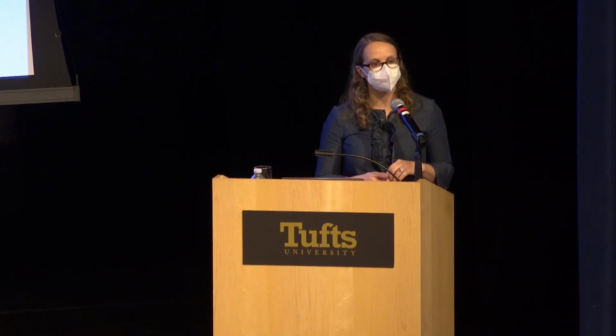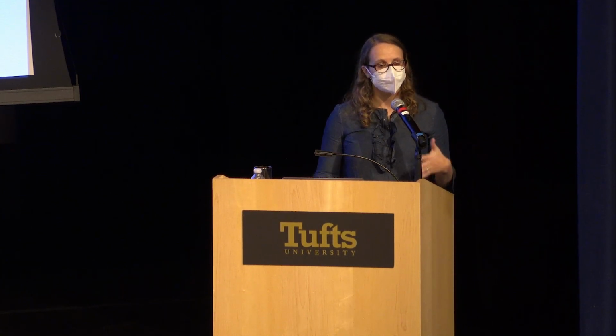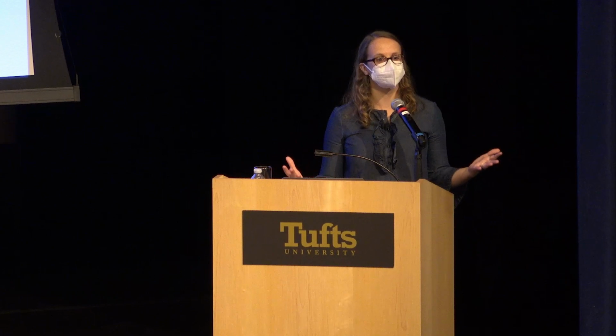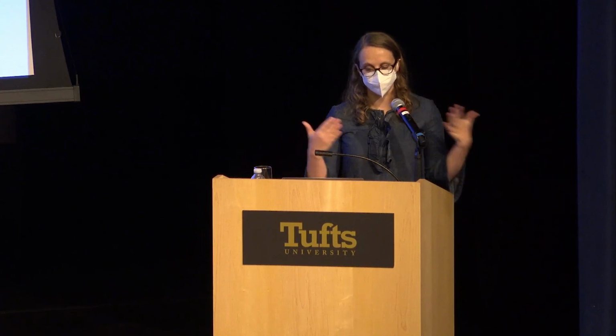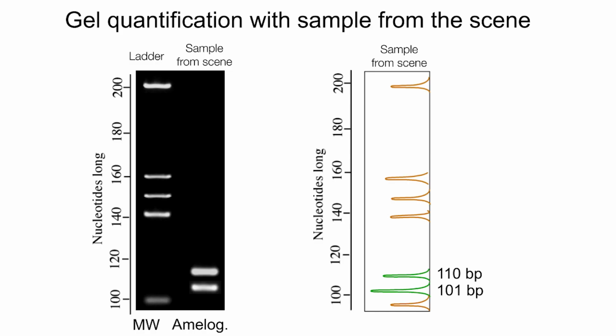And so, as you remember, we can see different sizes of DNA within our sample. So we can use PCR to amplify the DNA in this region and see what is present in our sample. Do we have amylogenin from Y and X, or do we have amylogenin just from X? So this is what we did: we did a PCR for amylogenin, and we amplified the DNA, and we obtained this gel from the sample. And you can see the data here from the sample of what was obtained.